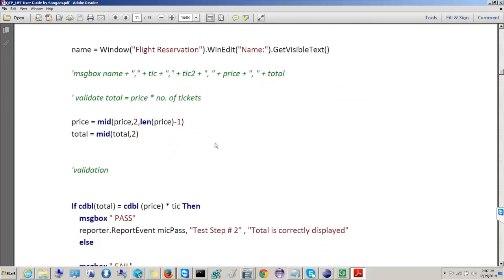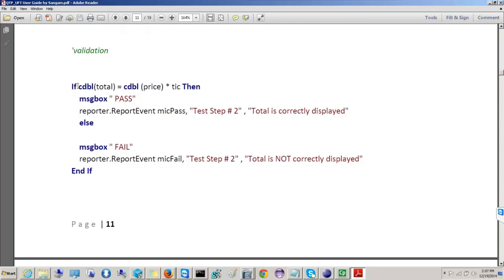Same concept, you manipulate these string variables using the Mid function and everything. And then finally the validation part normally includes an if condition.